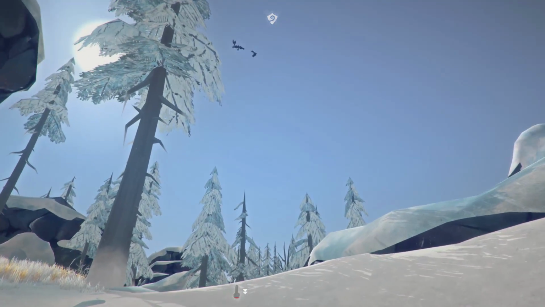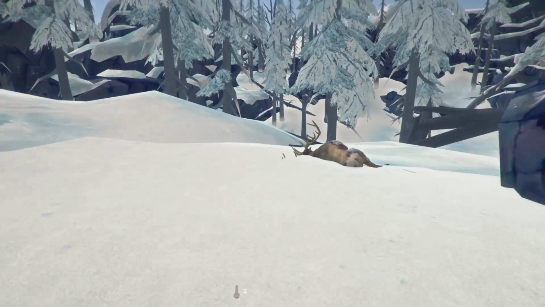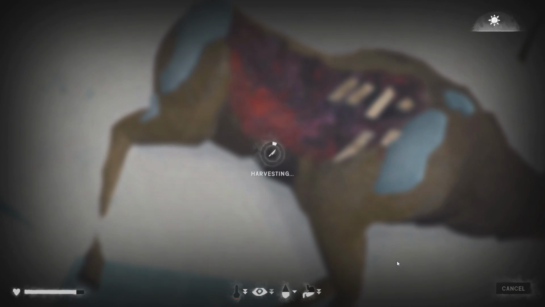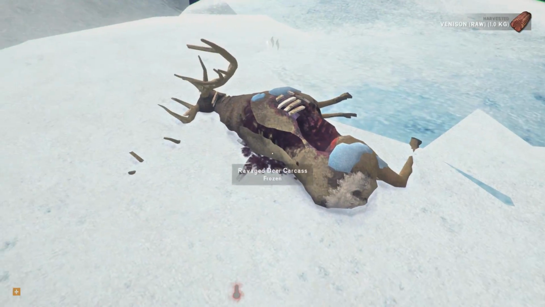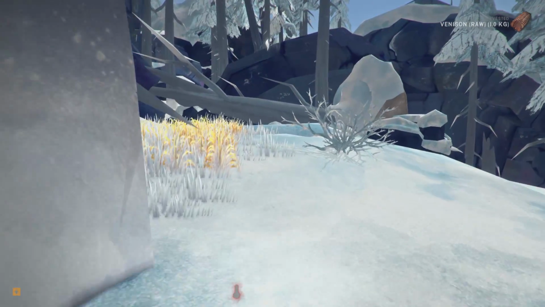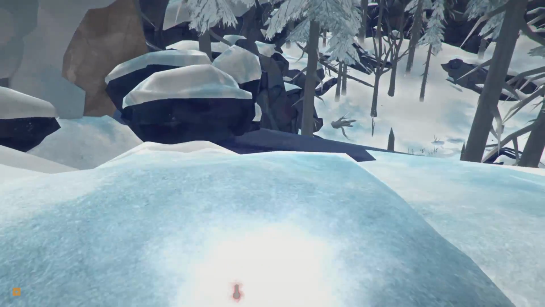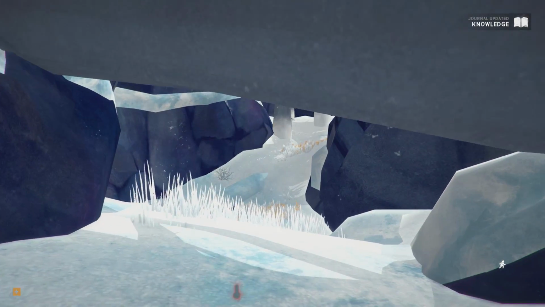Other than that, though, we've got crows, which means something dead is over here. We'll have a look. Oh, yeah, we got ourselves a dead deer over on this side. I will take the meat just because we're low on food right now. We have hypothermia risk. Our status bar is going to start falling off really quickly from here on in, so we'll want to think about making a campfire ASAP. But up until then, yeah, we can get under things by pressing the, there we go, control key.